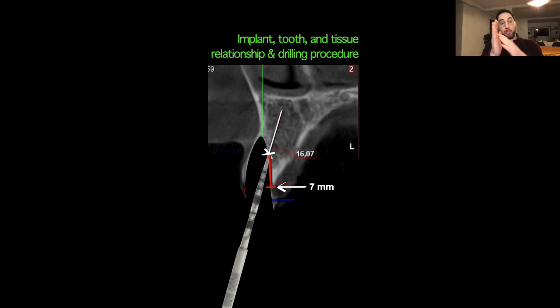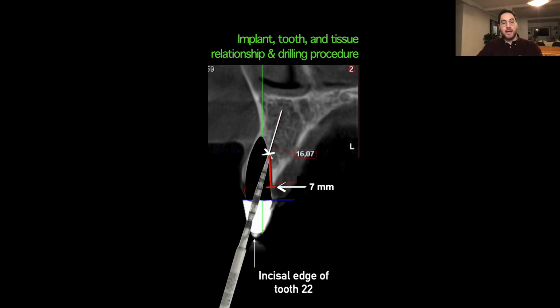At this point, I will change the direction of the drill by changing the path, and I will position the drill towards the incisal edge of 2.2, as you can see here, and how it was planned before. The apex of this precision drill is designed to prevent slipping, and this ensures that I can make the first drill with full control and accuracy, and this is very important.